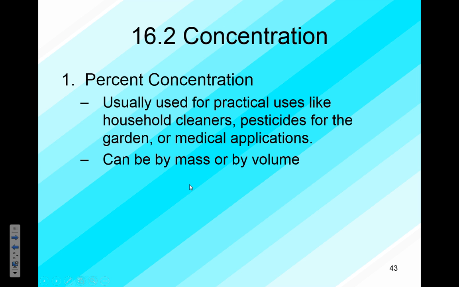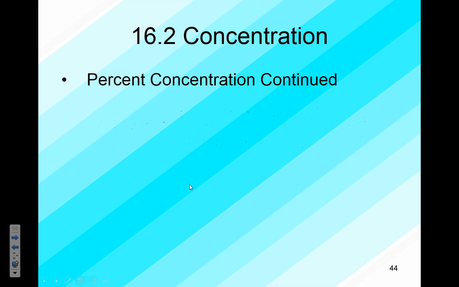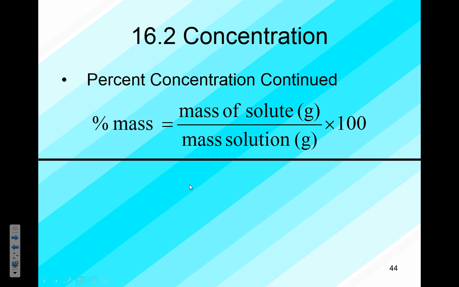Now, there are two different types of percent, by mass or by volume, and we use whichever is most convenient. In both cases, it's the same thing. All percents are part over whole times 100. And we've already said the part is our solute, and the whole is always going to be the solution that we're looking at. So percent by mass would be the mass of the solute compared to the mass of solution times 100. I mentioned grams here, but it really doesn't have to be in grams. They just have to be consistent. We could do it in pounds, kilograms, or grams, and they'd all give us the same percent by mass if it's done appropriately.